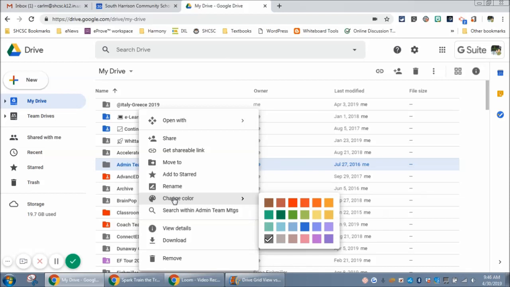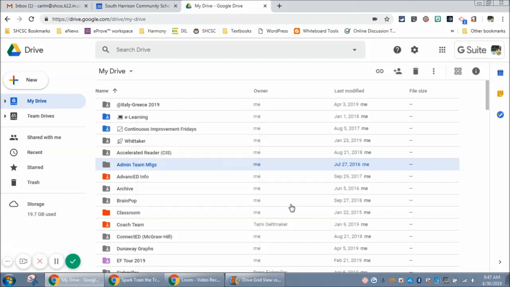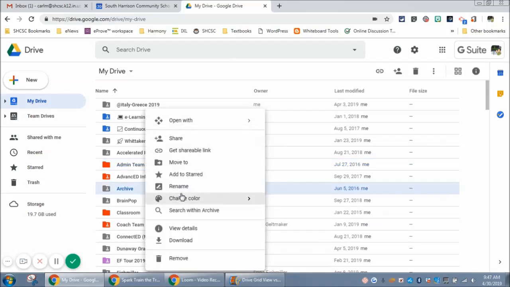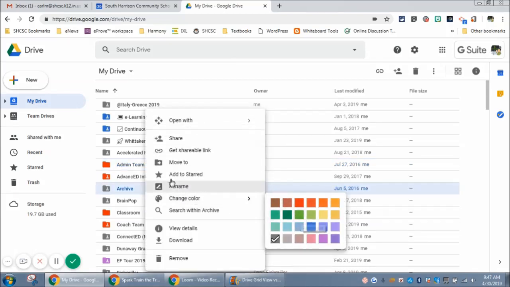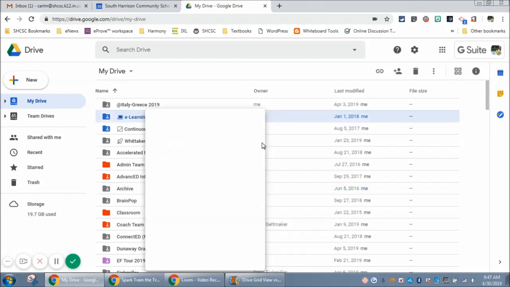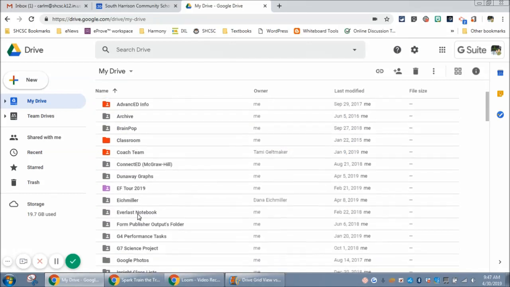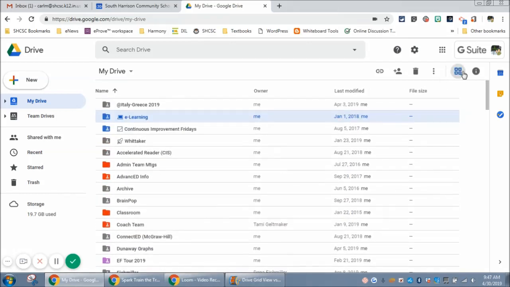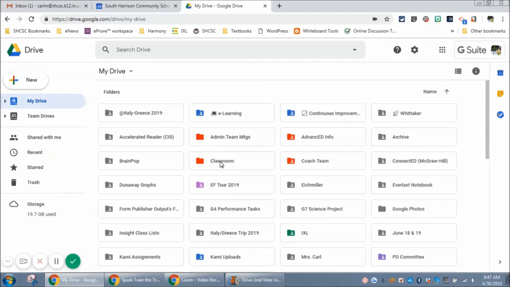So for example, maybe I want that to be a folder that jumps out at me, so I may color code it red. And just simply select the color, and there it appears right there. Now it's red. I can go to any of them I want and change it to whatever color I want. You can take the color back off. So that's another way that you can help, not necessarily organize because it doesn't sort them by color, but it does help certain folders kind of stand out.